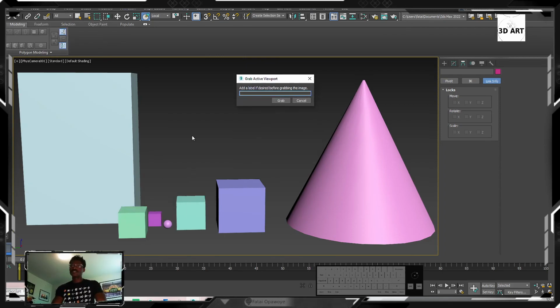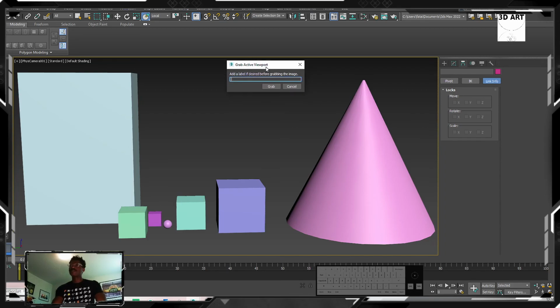So I'm going to grab this active viewport window right here, move it up a little bit, and make sure I don't have anything selected or I'm hovering over anything, because it's going to give you this weird halo or selection ring around your objects, and I do not want that at all. I do not want those selection rings. So make sure you have nothing selected, right?